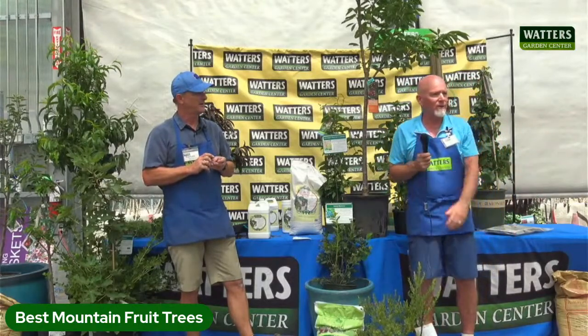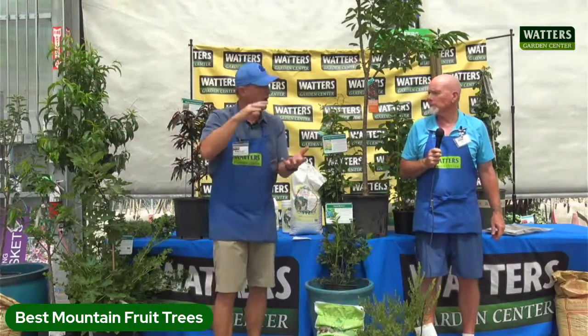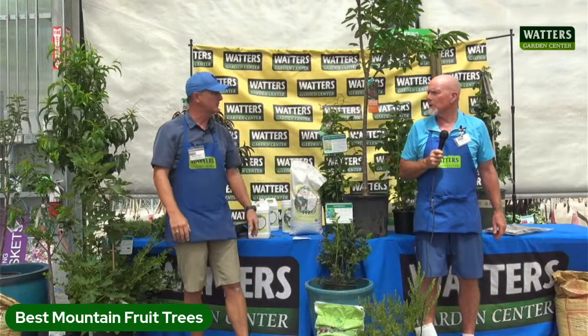But some of this stuff, I'll get five. And some of them will get 15. I think that's what we did with all these different fruit trees. We got five of probably five or six different species of those dwarfs. The main thing online is we're putting the description of how it grows here. So we're putting the size parameters for here, not Oregon or Ohio. It's for here, which is shorter. Things are going to grow about 20% shorter than they are in their prime. It's the dryness and the alkalinity that does that to them. So we're putting those parameters. So it's a great resource for education.